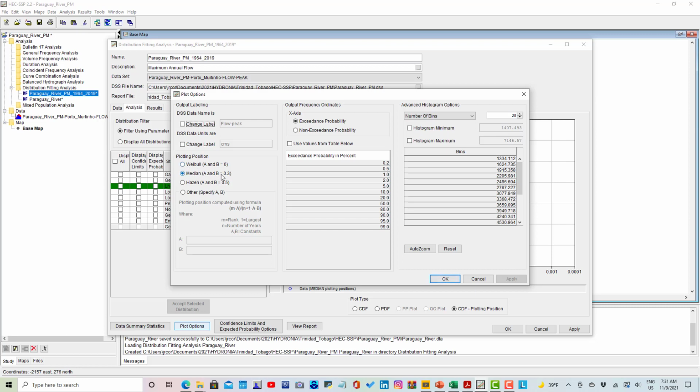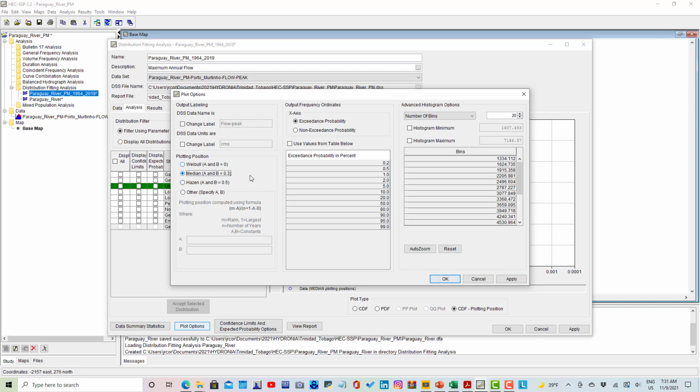In this case, the default value for parameter B is 0.3, but you can change that value by selecting another option, or simply introduce a new value here.